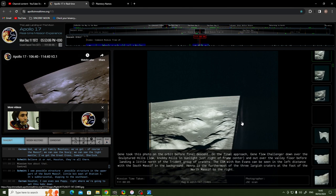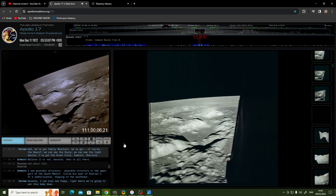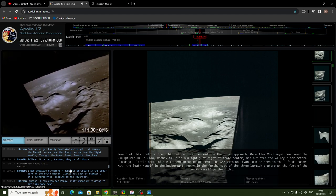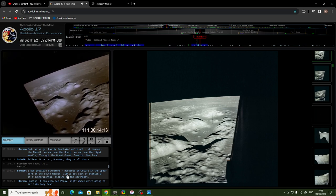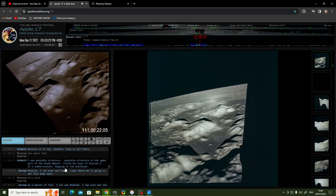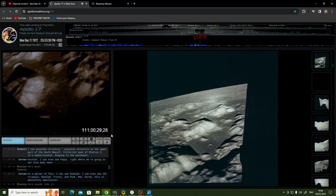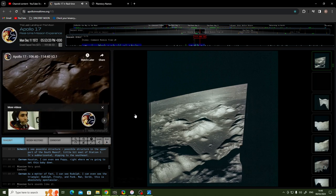Oh, and I found this as well. I've been trying to find the Apollo 17, when it's going across the lunar surface, but it stops here and then goes on to the surface pictures. I don't know if you can see what they were talking about in here. Let's have a look. I don't know if you'll be able to hear this or not. But if you read this bit here, look, I see a possible structure. Possible structure in the upper part of the South Massif, a little bit east of Station 2, sub-horizontal dipping into the southeast. So you can take that as you will. That's pretty interesting.